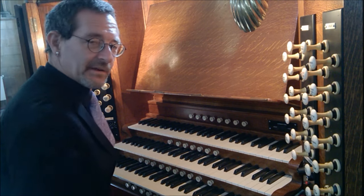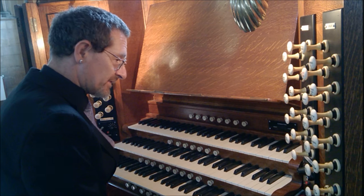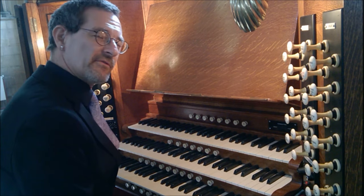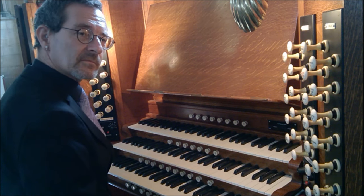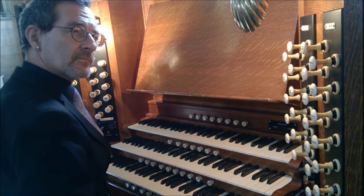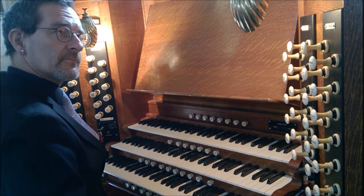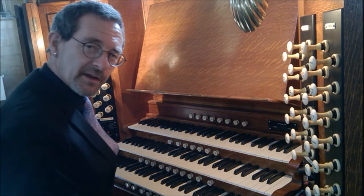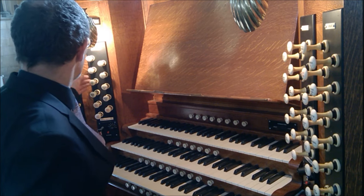The real foundation of this organ's pedal division is the 16-foot great bass. The great bass is a large-scaled, but very cleverly voiced open wood. Have a listen. It is very, very bassy, but it's very clear and it doesn't boom.